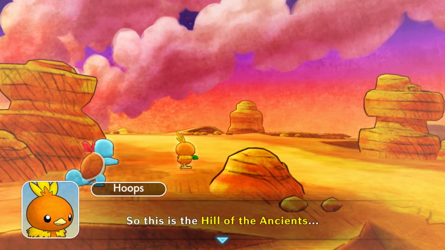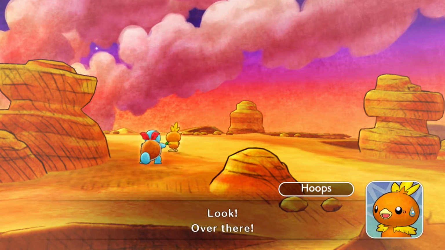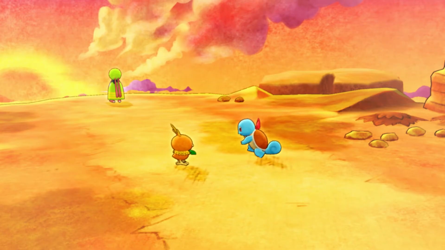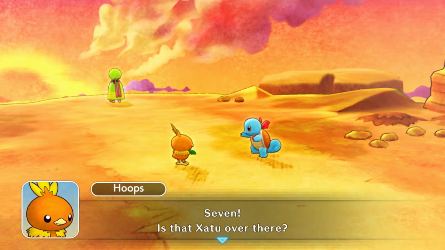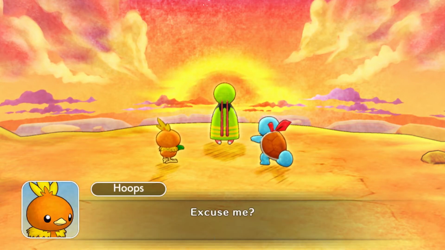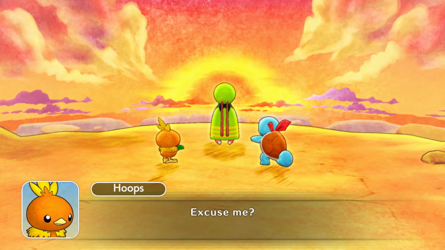So, this is the Hill of the Ancients. Yeah, looks pretty cool. Look, over there. Oh, there's Xatu. Oh, there he is. Oh, hello, Xatu. Seven, is that Xatu over there? Yeah, I'm assuming so. Who else would it be? Considering I know exactly who it is, because that's exactly what a Xatu looks like from the back.